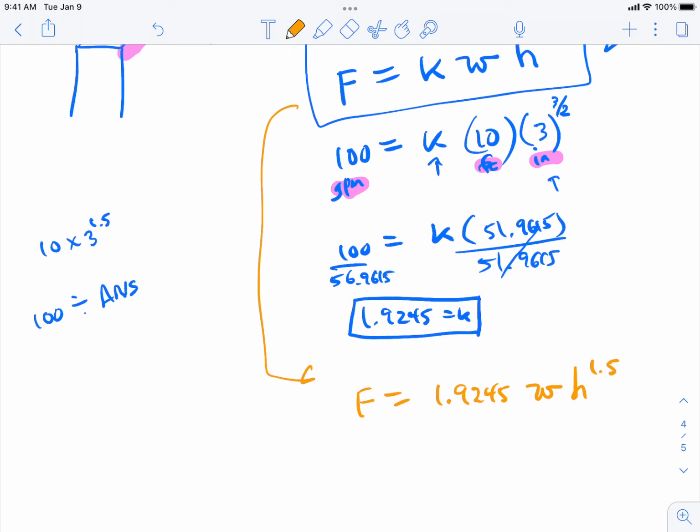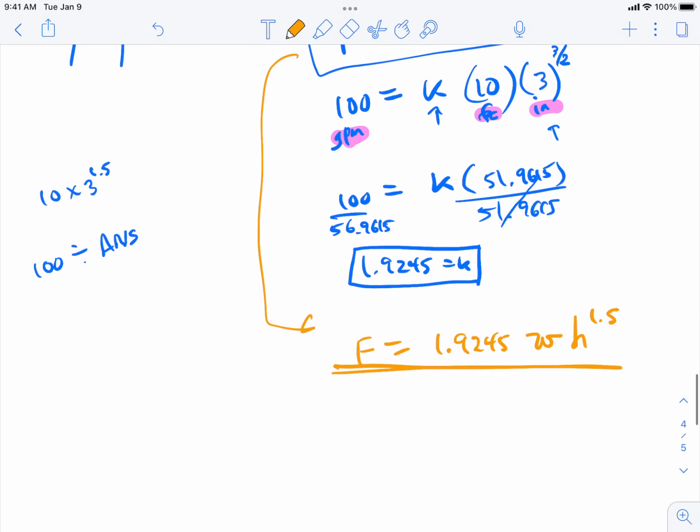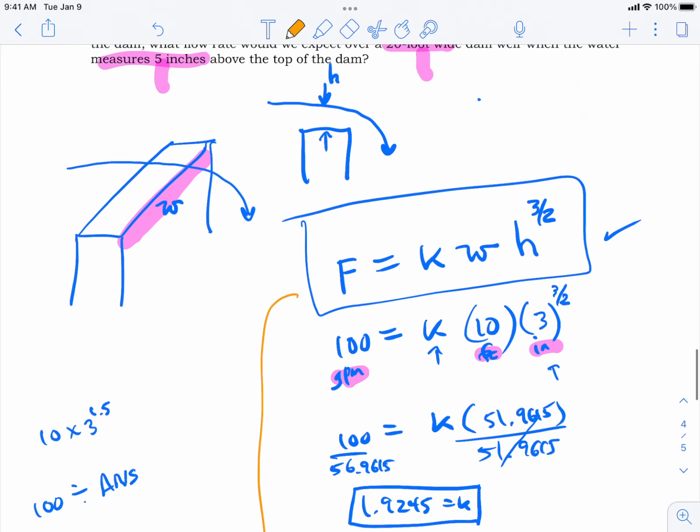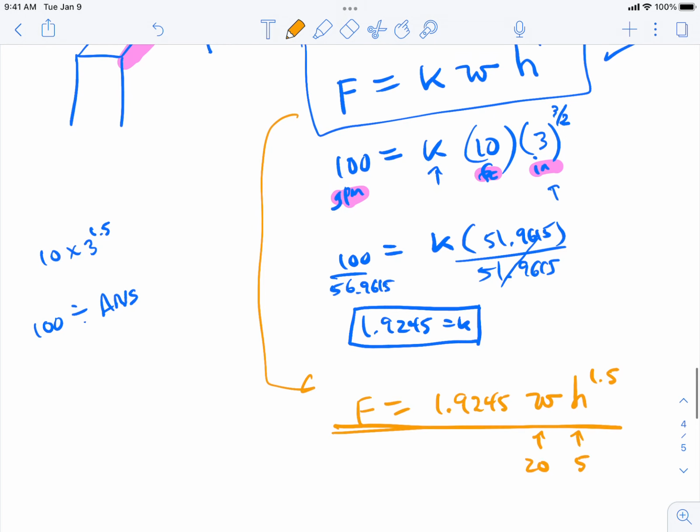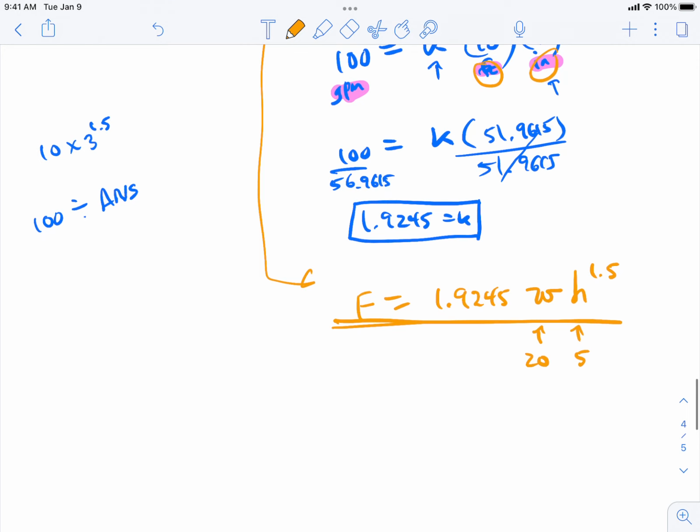And I might as well just write that as 1.5. Okay, so this is the formula we're going to use. And they said change the W to, I want to say 20. Let me double check. Yep. And the height is going to be 5 inches. And remember what I was saying before, as long as I keep this feet and I keep this inches, I'm good. This will be gallons per minute. So it's really just button pushing now, right?